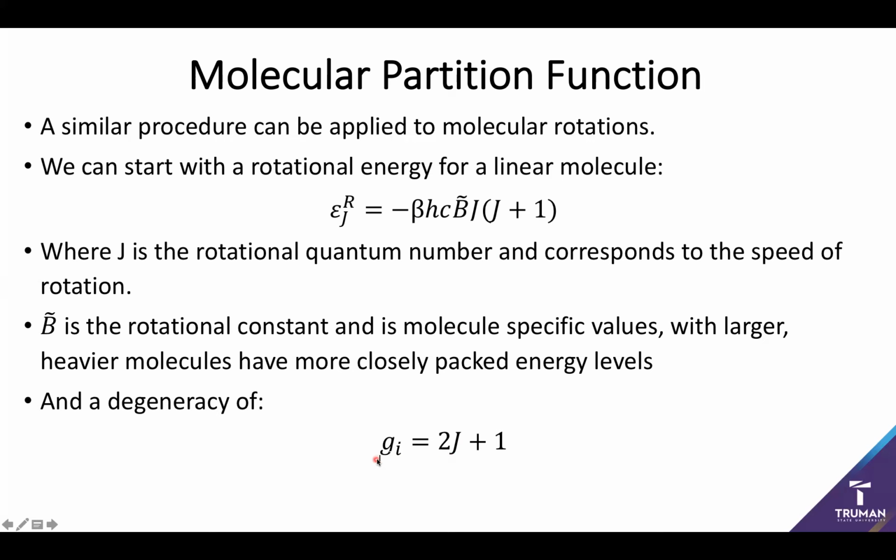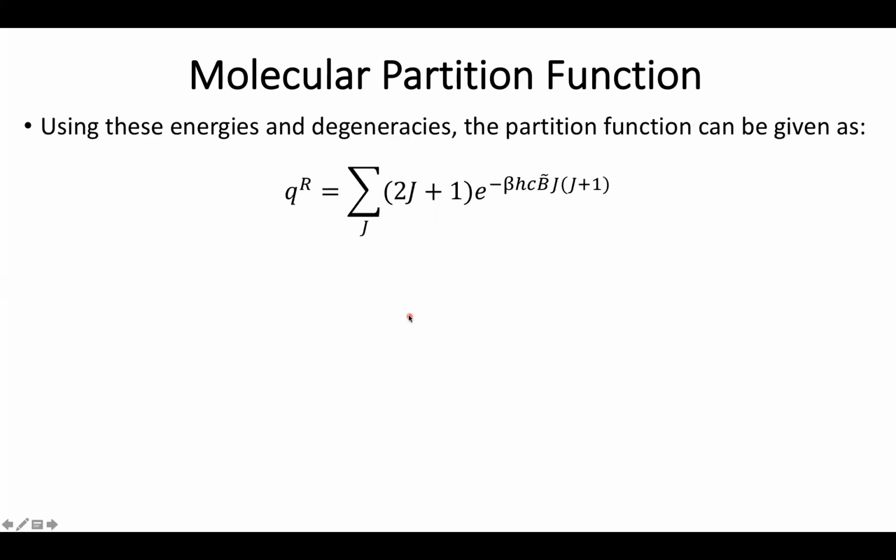So when we pair together this feature of degeneracy plus energy level, what ends up resulting is a partition function where I'm going to be summing over all of my various J values, and this term is going to keep getting bigger with higher and higher J values, whereas this exponential term gets smaller and smaller because as J gets bigger, I've got a more negative exponent, which drives the value closer and closer to 0. Well, this one's going to increase faster. Now, part of the trick is that this increases linearly, while this term decreases exponentially.